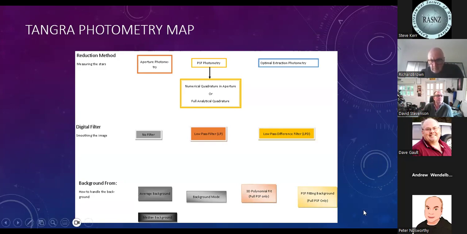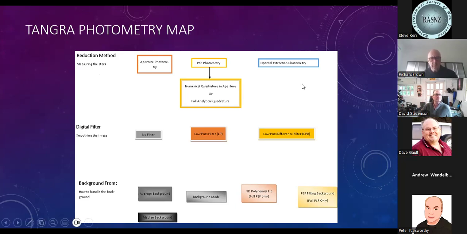So this is a really crappy graphic I made in a hurry, sort of mapping out the options under those three blocks of photometry measurements. You have an aperture photometry measurement, which is simply drawing that aperture, counting the pixels inside it, and adding them up. The two other options for reduction method are PSF, point spread function photometry. You saw the green lines on that previous slide. That's a function that's been generated on the basis of the blue dots. But you actually do the photometry on the basis of the green line, not the dots.